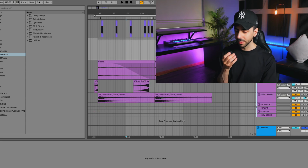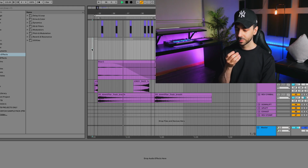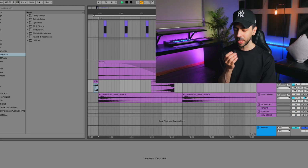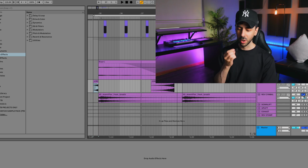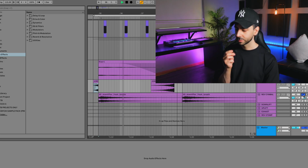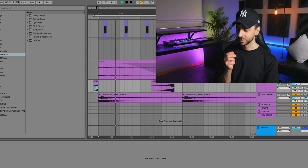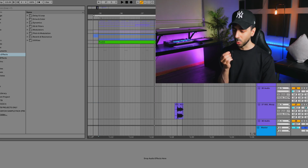So moving on to the last element, which are the effects. They sound like this. So three things going on here. We've just got a very small reverse cymbal here. Then a downlifter, just whitewash. I use that one a lot. Then right after that, we've got another downlifter that's imitating a breath. And those three together sound like this. And so that's more or less all of the instrumentation.